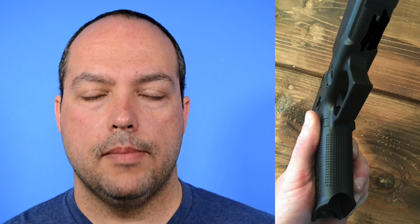It does still have the RTF finish on it, as you can see, but it does have the big thing that Glock in Austria said they would never do. It's got a flared magazine well. Those of you who are competition shooters, I'm sure you're rejoicing right now. Those of you who are traditionalists, you're probably like, no, what are you doing? But Glock went ahead and put in a flared magazine well. They also have a recessed cutout in the front of the magazine well to facilitate quicker and faster magazine changes if you had to strip your magazine out.